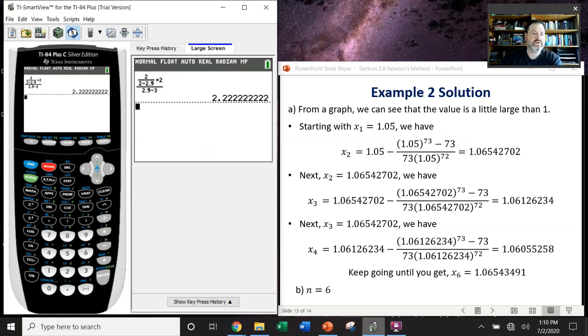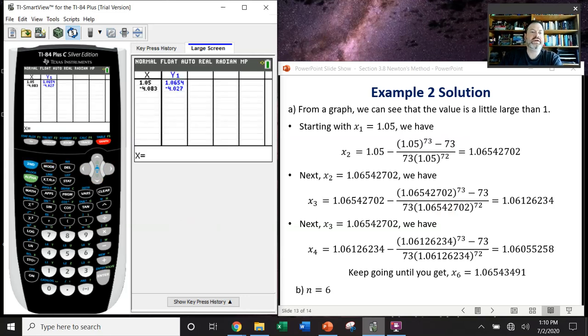All right. Let's try that again. Come over here. Now, just type in this number, 1.06542702, and then just hit enter. And look at what you get. You get this next part. So all you have to do is write down 8 digits, input those 8 digits into your calculator, and this is fine. Now, on paper, you still got to write it down this way.